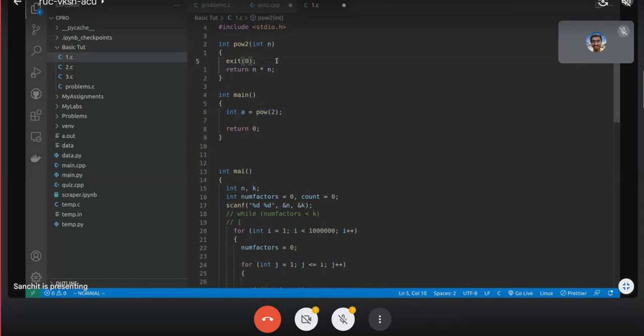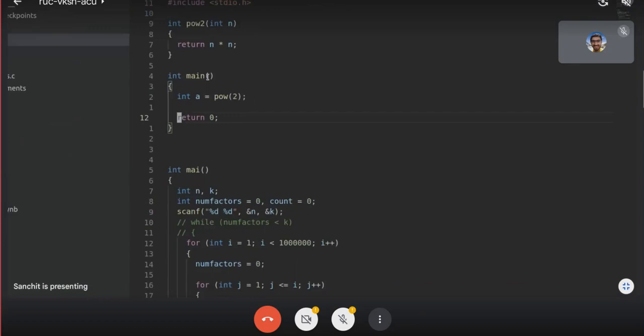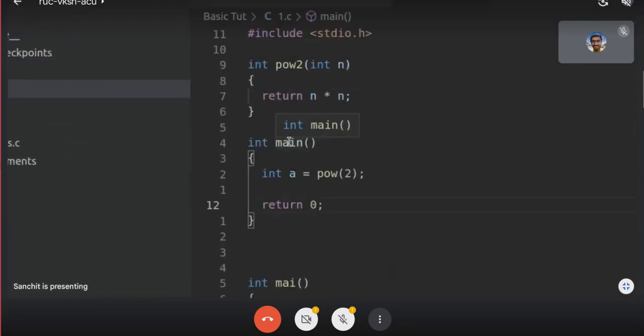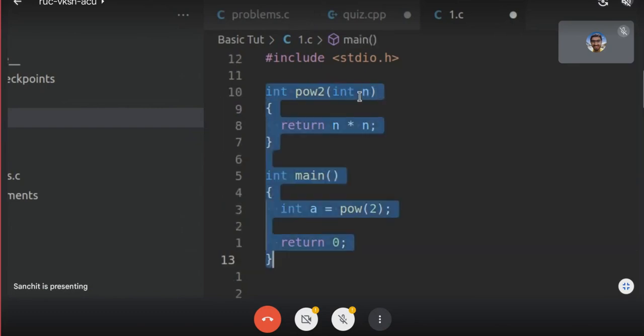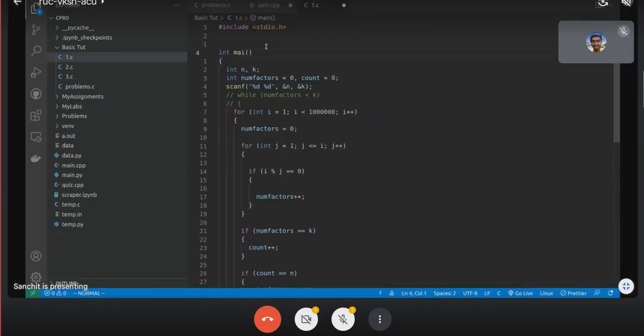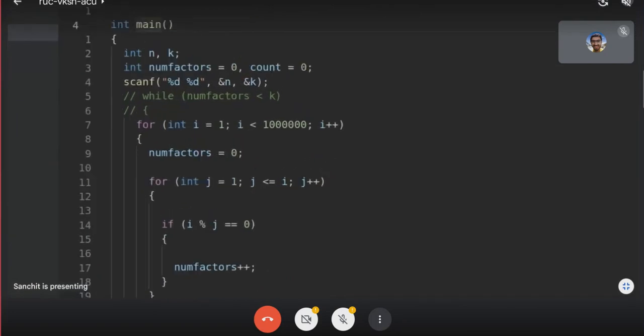Okay, got it. In case of int main, when you do return 0, it essentially exits the function. But since main is the base function of the full program, when you exit from it, you essentially exit from the program. Okay, got it. Thank you. Sir, when we start this program, first we enter the main function or the above function? We always enter, I mean, the program is started from the main function only. Okay, always.